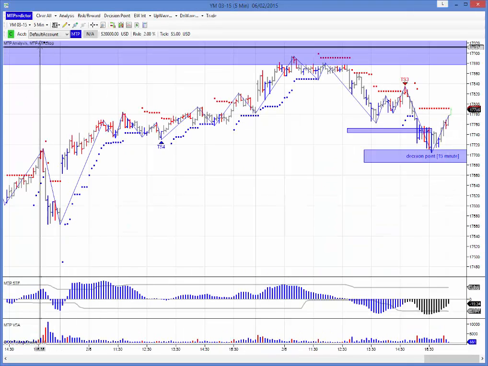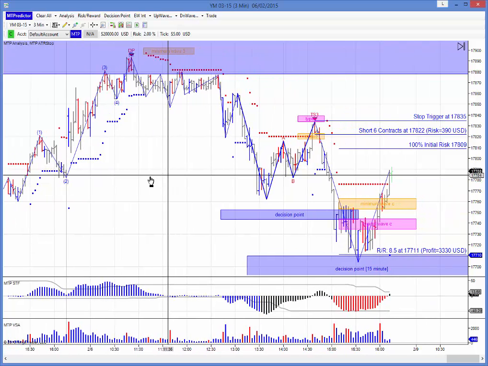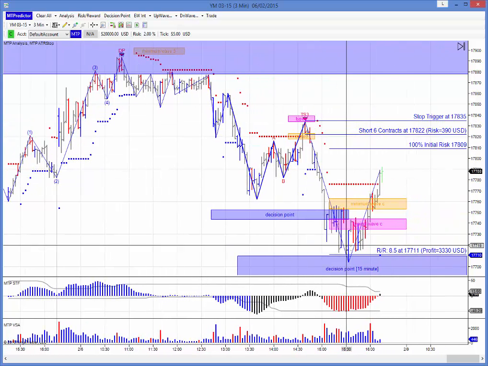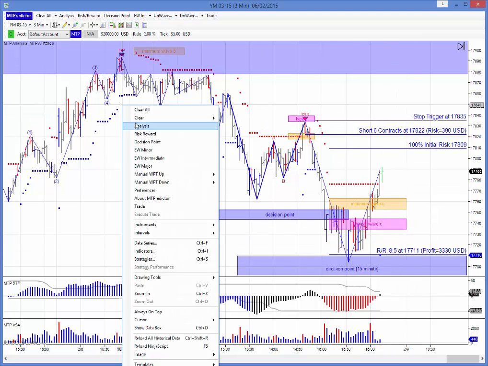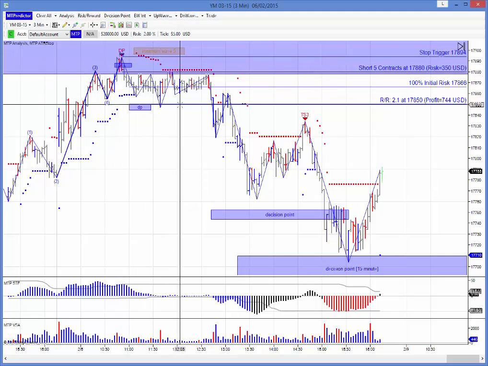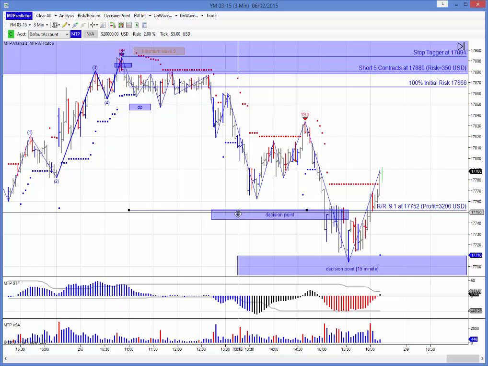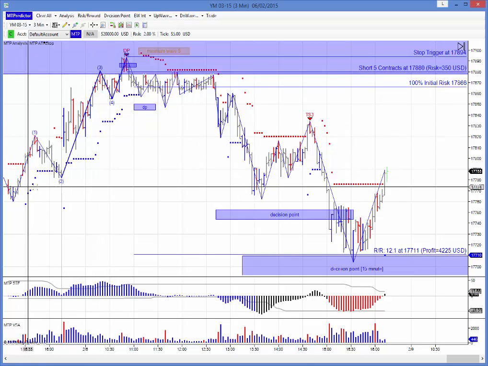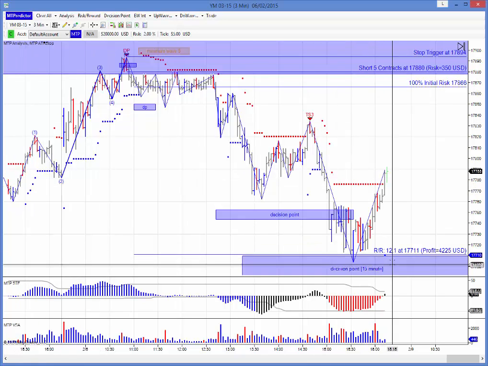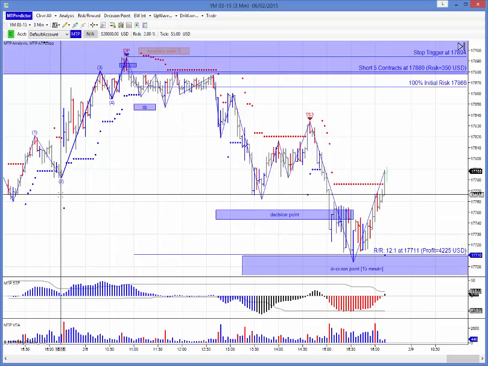Just go back to the YM on the 3-minute chart, and the two trades that were absolutely outstanding on the YM were our TS3 sell down into the 15-minute DP support, and for me the one that I really, really liked was this DP sell that caught the high of the day, taking the target past the second target, off our 5-wave swing up into the high, down into the 15-minute support for a potential 12R. Absolutely spectacular trading. So a very, very good day for MTPredictor yesterday, particularly on the YM.